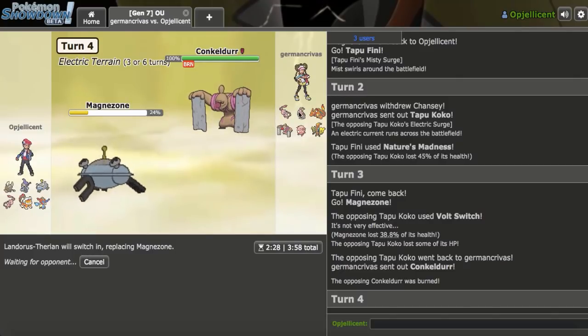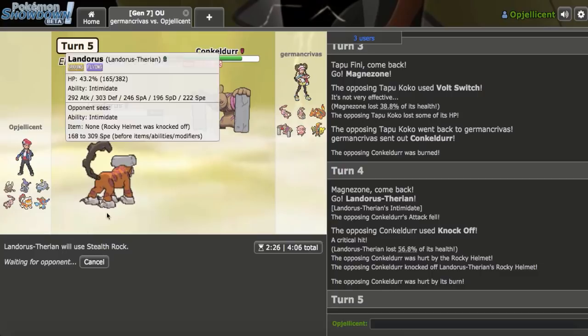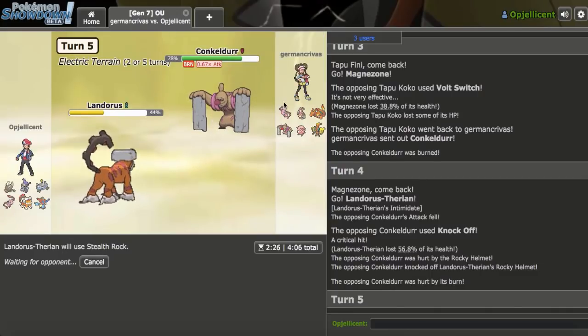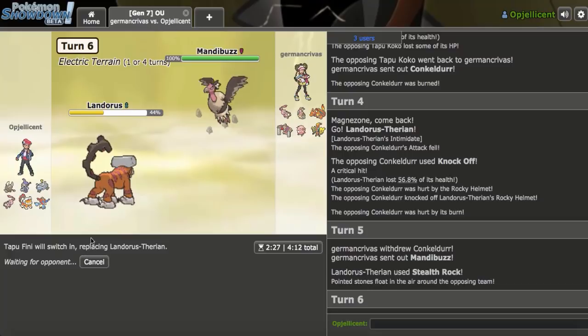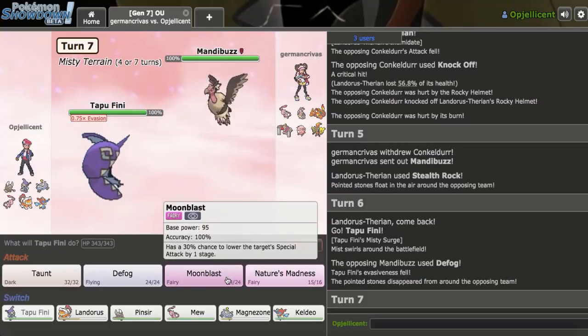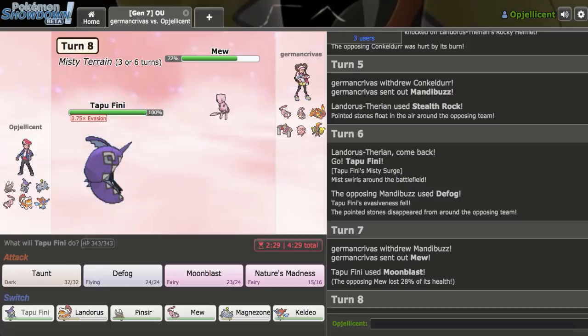Yeah, and then I'll U-turn out on the Mandibuzz, bring in my Keldeo. Great knockoff play, but you're still taking damage. Actually, I have no reason to go for the U-turn. I just go for Rocks first and then hard switch out because he goes Mandibuzz every time. I always go hard Fini on the Defog, and basically what I get to do now is throw off the Moonblast. As Mew decides to come out.